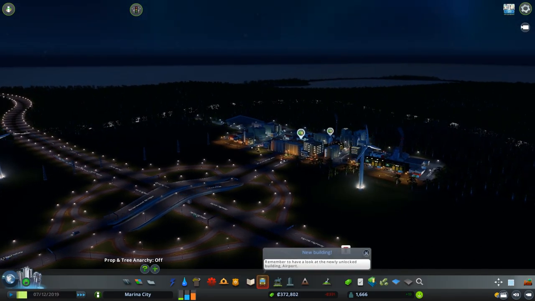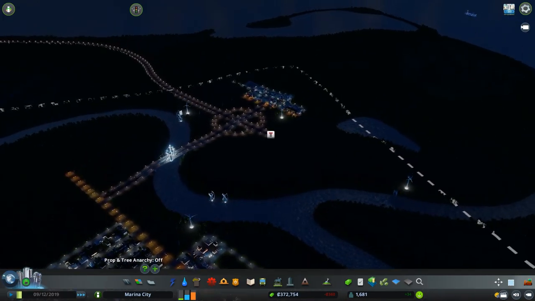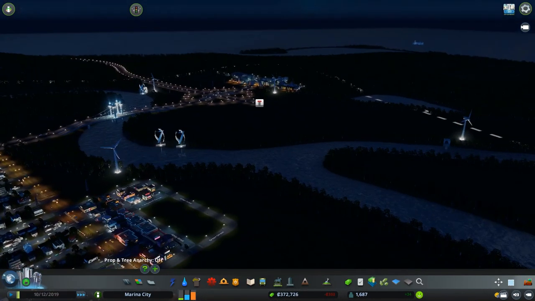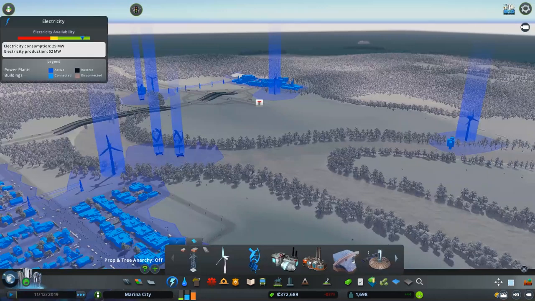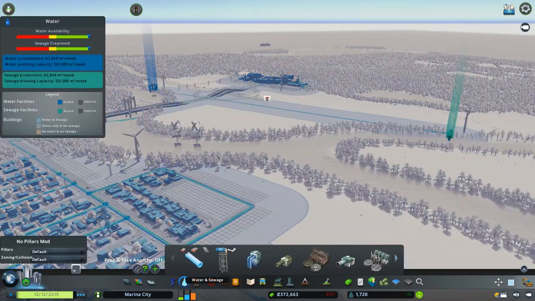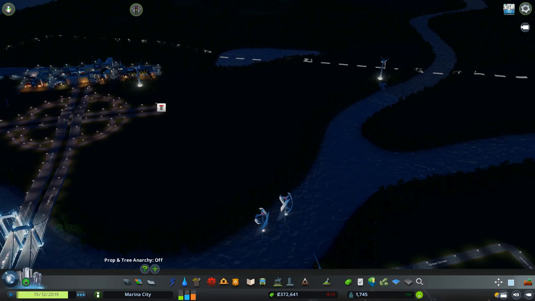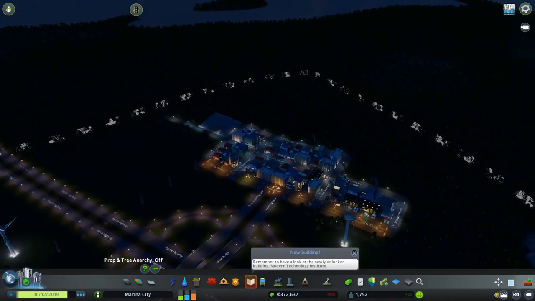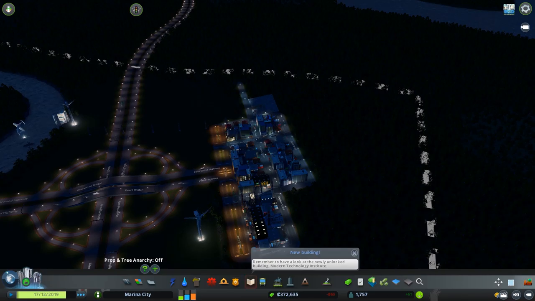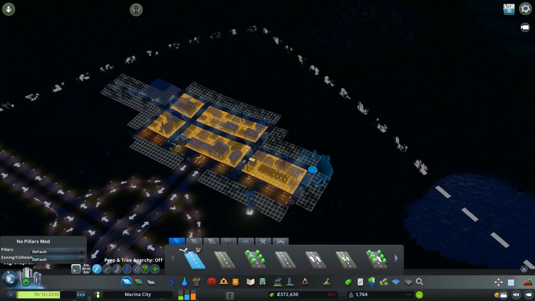Yep, we are losing money. How's the power line going? Alright, the power is okay. The water treatment is okay. So we don't need to worry about this at the moment. However, the industrial area, we still need to expand, as you can see the demand for the industrial area is quite high.